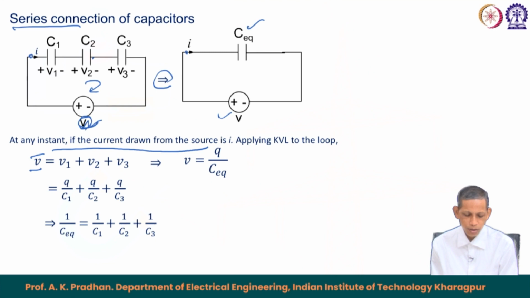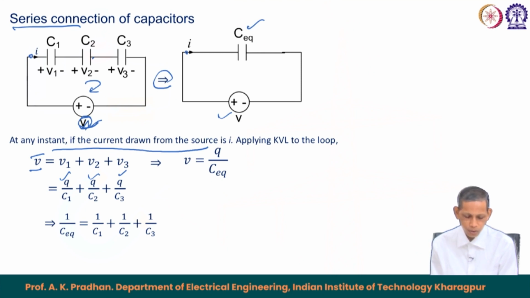So, this V, minus plus, minus plus, minus plus. So, if we see, that becomes V minus V1 minus V2 minus V3 equals 0, that is the KVL through the loop. So, that results in V equals V1 plus V2 plus V3. And if we substitute V1 equals Q upon C1, because Q is C1 V1, and the Q are the same, because I is the same throughout, I into T gives us Q.